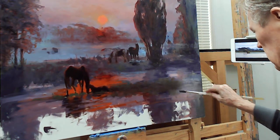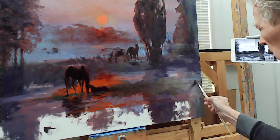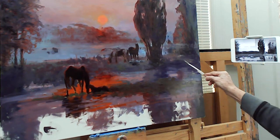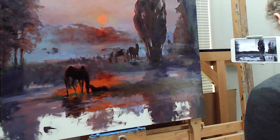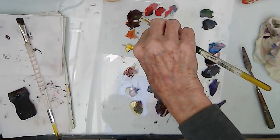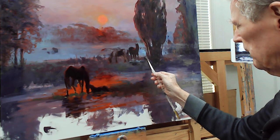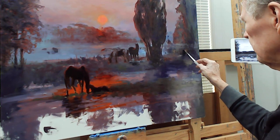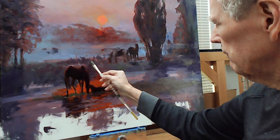And let's come back to the, well, it doesn't have to actually, it could be a little island. I might like that better. Hit it a little bit there, lighten it up. And then, let's see, take a little bit of alizarin crimson in that color. See what I get. I'm gonna spread the wealth here a bit on this red. Put red over there. A lot there. Just break it up to see.